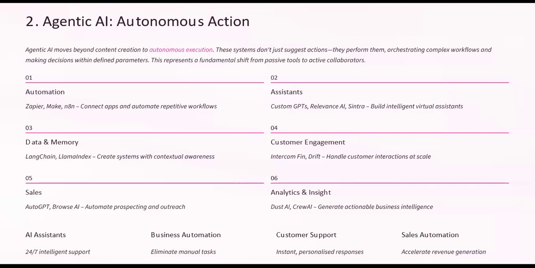We'll understand that, okay, but this is not actually the agentic AI batch, but I'm just giving the idea of how agents are working now. If you see the assistants like ChatGPT, you can build a lot of chatbots and you can see the different intelligent virtual assistants now, right? For example, if you want to work with something like a training institute kind of thing, you can see auto replies nowadays like chatbots. That is the virtual assistants we can see. And data and memory. This is what I told, like LangChain, Llama. With the Python modules, we can implement this.